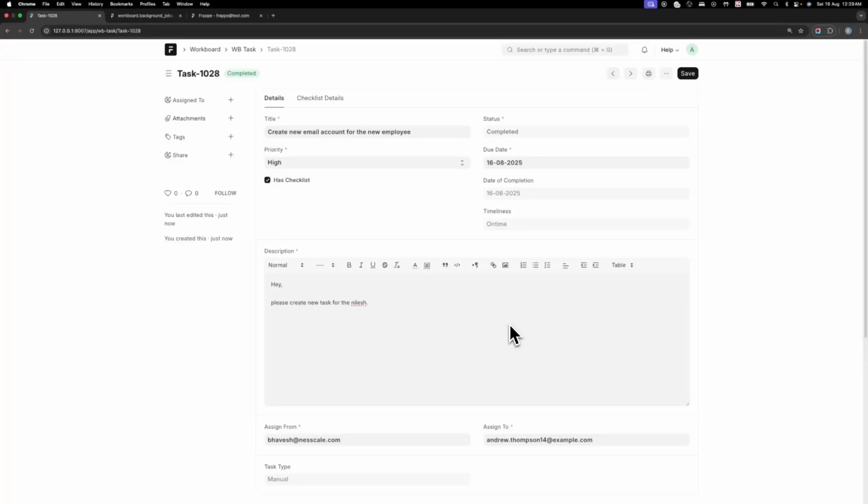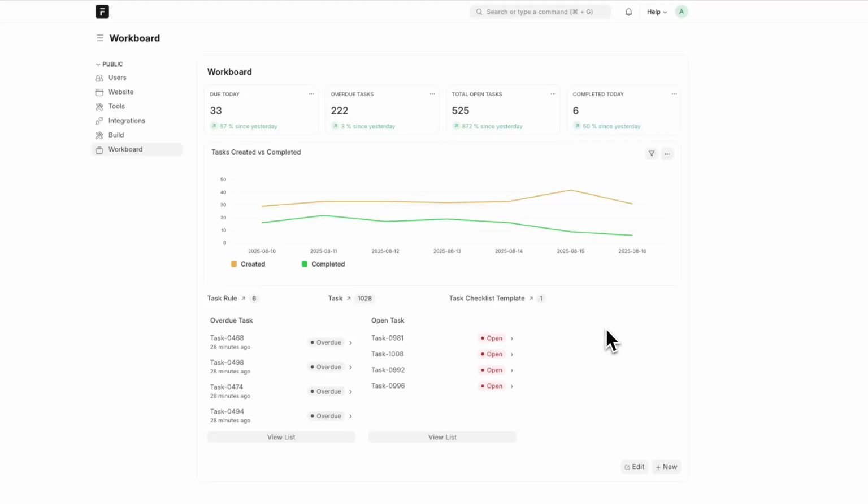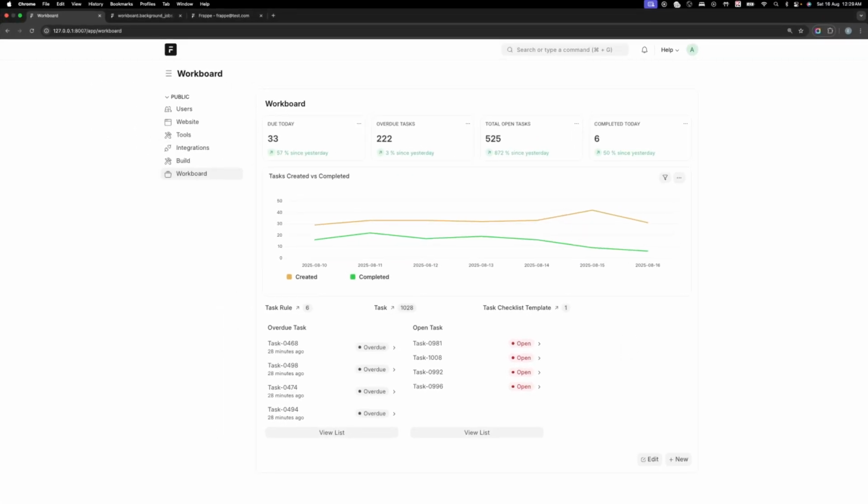And that's all. Yeah. So this is everything that is there, but we have some other ideas as well to add in this app. Like one is extend request. So if the task becomes overdue, as a user, you can request an extension. So your task due date will be changed based on the manager's approval.